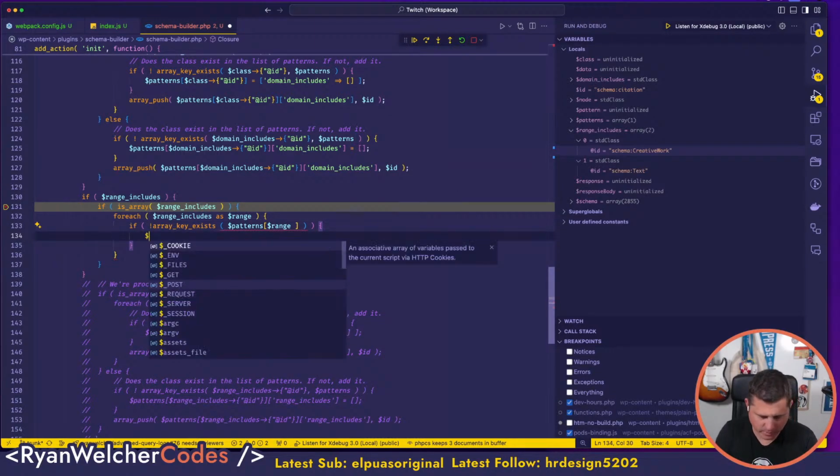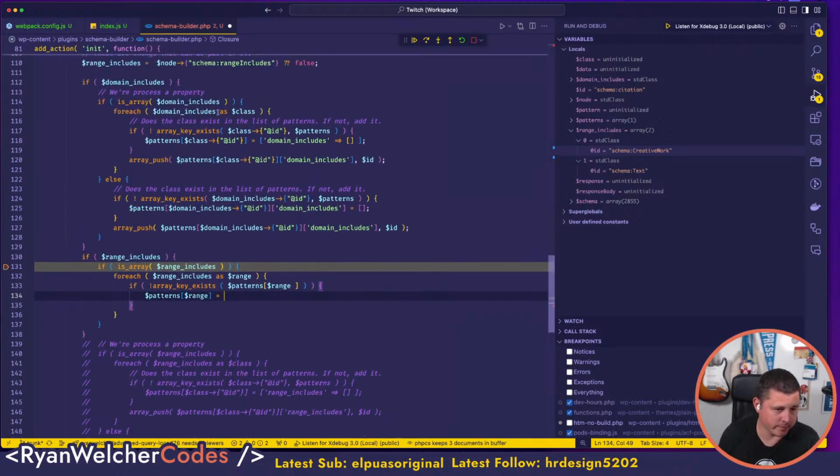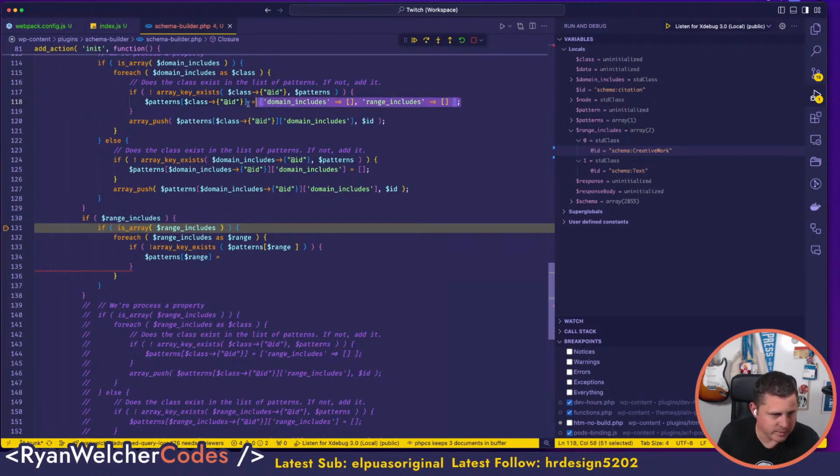If that's true, then I want to go patterns, range equal. Oh, I know why this is happening. I need to add both things in there, right? This be range includes. I think that's the problem. Range includes, right? Okay, and so I need to do this same chunk of stupid code. Equals this. What I think was happening was it was trying to push.